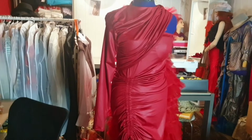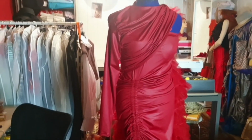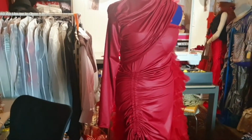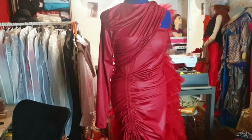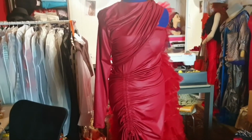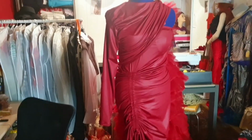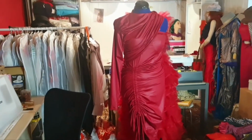Hi everybody, and welcome to another sewing project. Actually, I sewed this dress for Valentine and I haven't taken any pictures with it. I just wanted for you to see what I sewed for Valentine. So I sewed this dress, which is looking so amazing. I saw this design on Pinterest, on a photo model or something, and I thought, okay, I love it and I wanted to try to see if I can sew it.